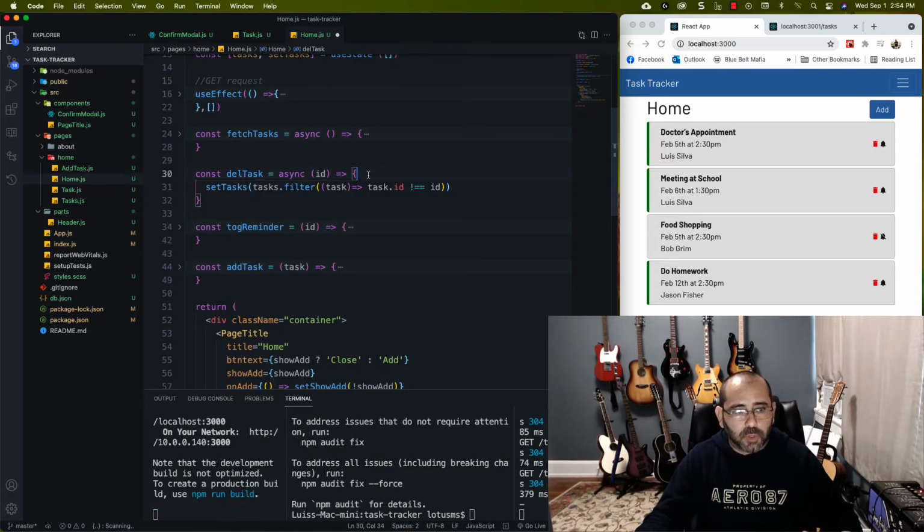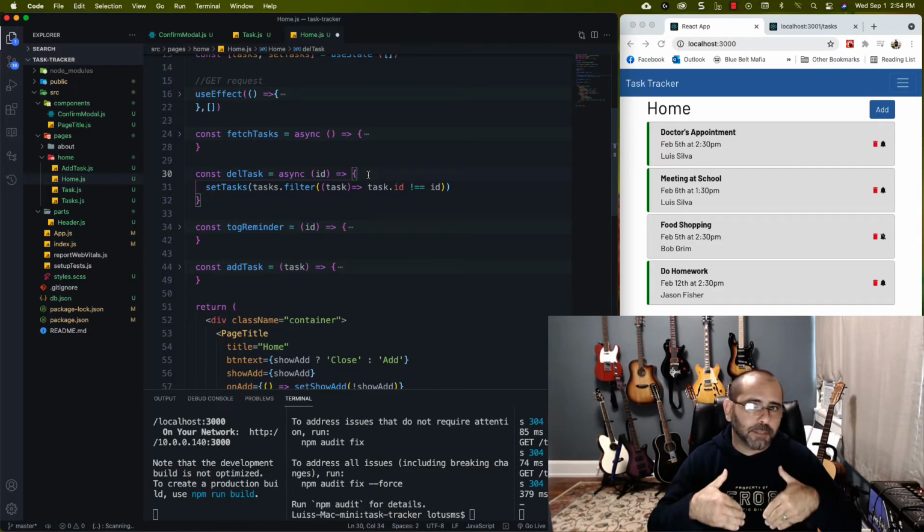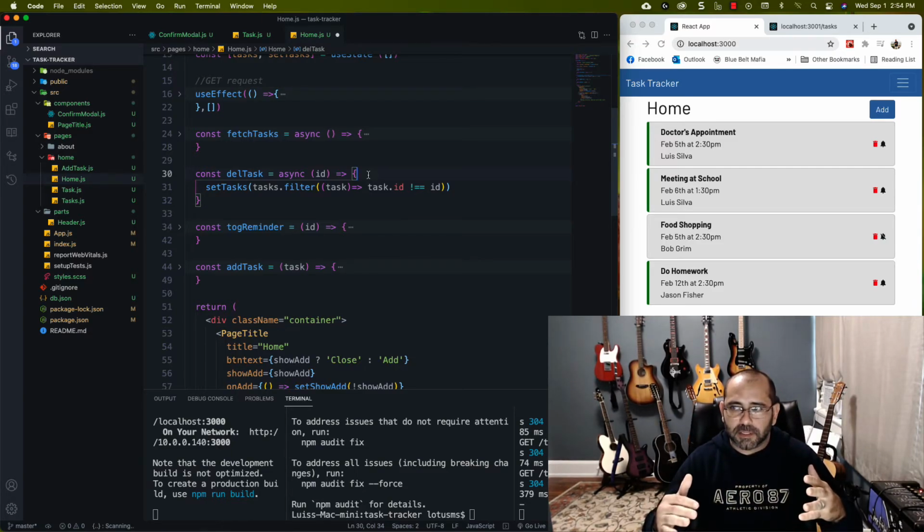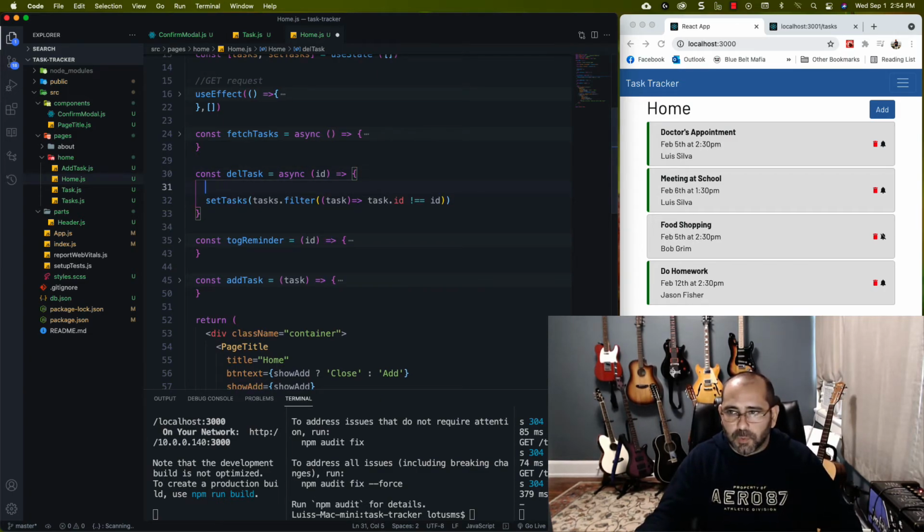However, we don't need to do any async await because we're not getting any data back. All we're really doing is basically re-fetching the API minus the ID.